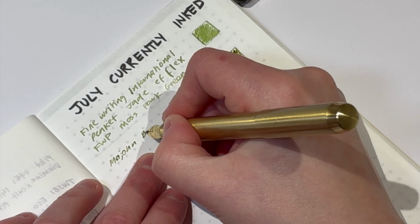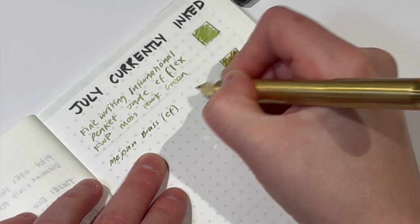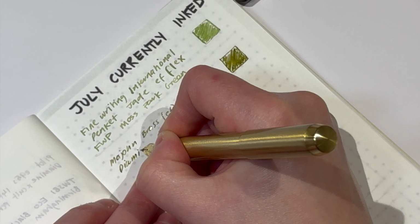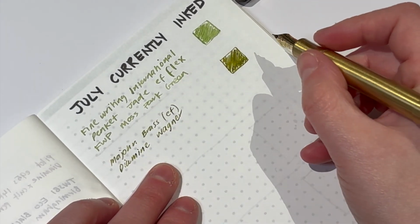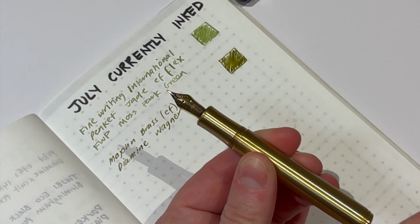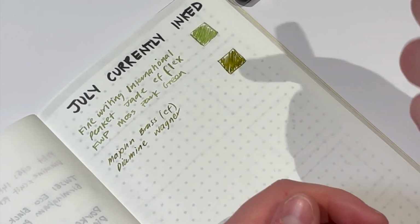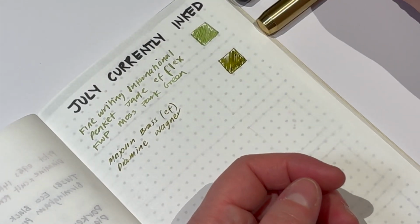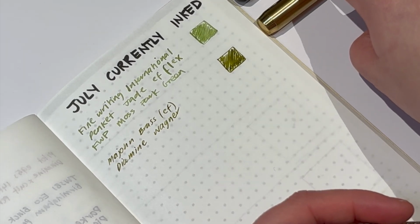Majang brass with an extra fine, oh, I shouldn't have done brackets. Anyway, and this is inked with Diamine Wagner, which I am really, really enjoying, I have to say. And I like this pen. I find it's just a nice little pen. I like the weight of it, you know, on the cheaper side, so it's not the smoothest, but I quite like it. After that, so my daughter chose the Moss Park Green.